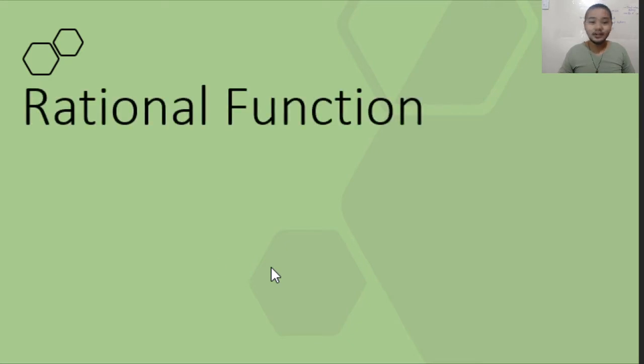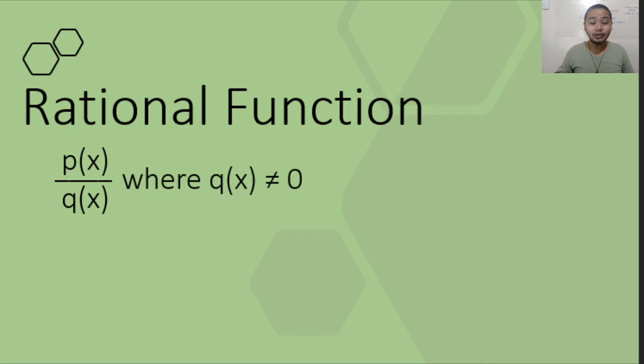So, let us start with rational function. So, ano nga ba ang rational function? So, nung grade 8 tayo, na-discuss na sa atin yung rational function. So, let me remind na lang or i-recall na lang natin ano nga ba ang rational function. So, ang rational function ay denoted by p of x over q of x na kung saan yung p of x ay isang polynomial function. Same thing sa q of x. Polynomial function din siya. Yun nga lang, dapat yung q of x hindi siya dapat equal sa 0.